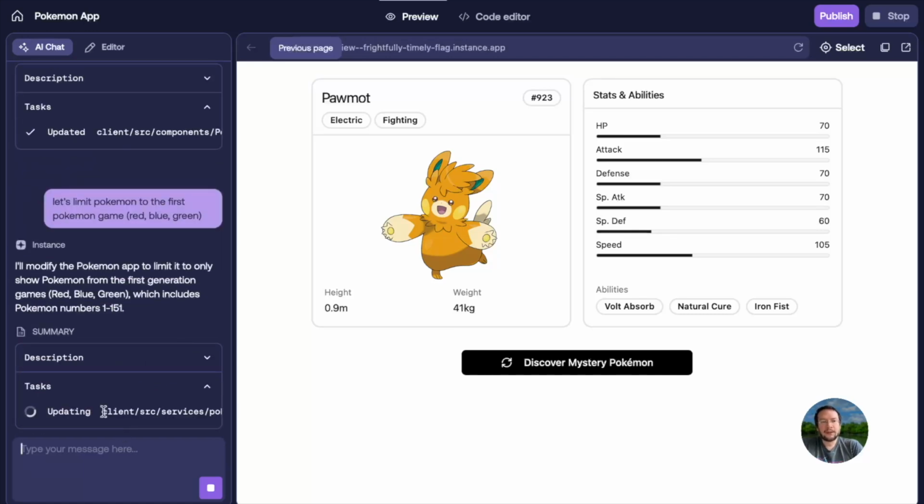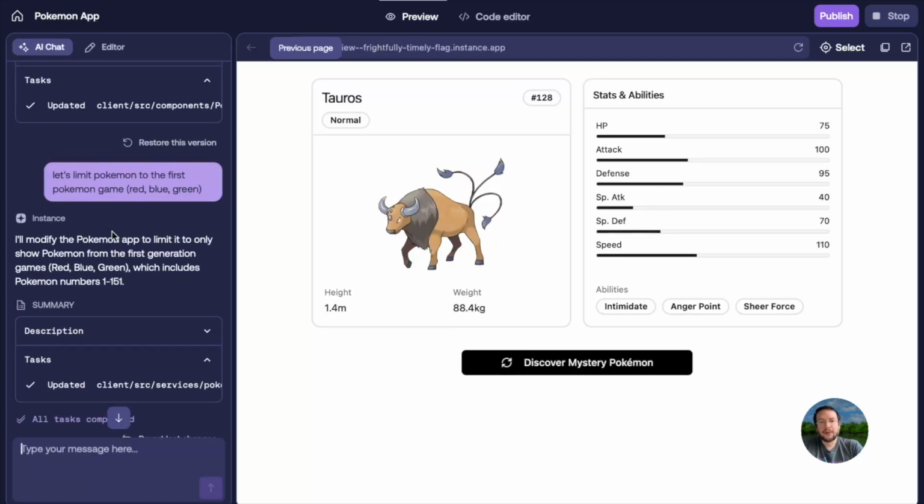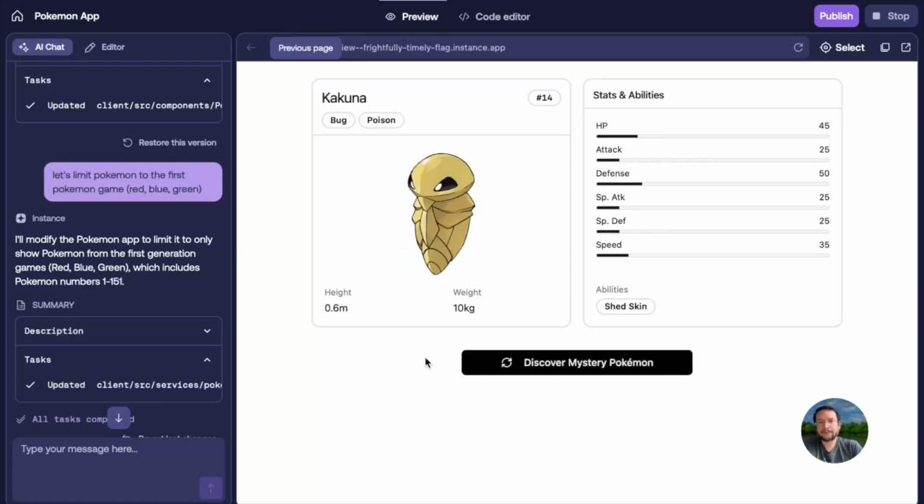Right, so we see Instance also is familiar with Pokemon, so it knows if we only want Pokemon from the first generation of games, then we only want Pokemon numbers 1 to 151, and that works.